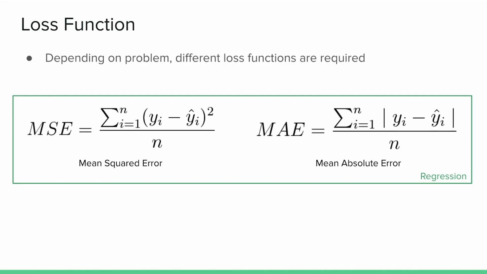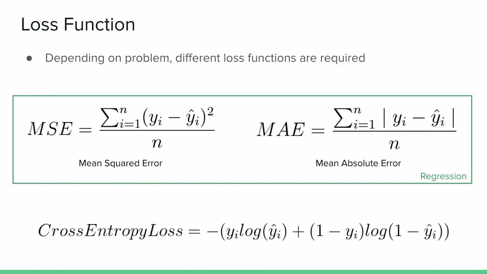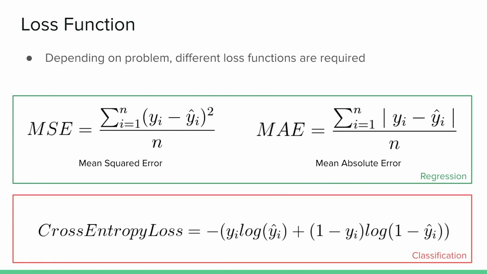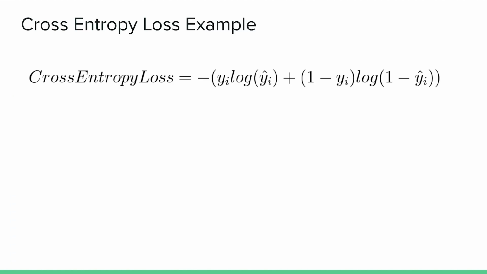That's why for classification you typically use a different loss which operates on probabilities of certain classes, and we call this the cross entropy loss. And this is the formula for how to compute it. Don't be scared, it's not as complicated as it might look at first sight. If you just plug in some numbers, you will see it gets quite clear what it does. So let's put in some numbers.